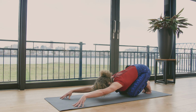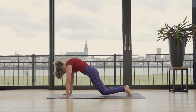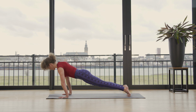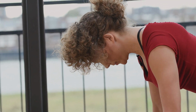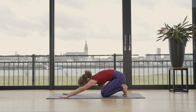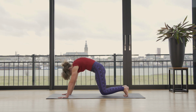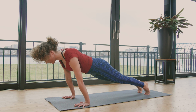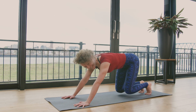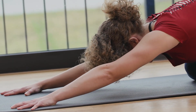And then when you're ready, let's do some spinal rolls. So you coil forward, bring the knees off the floor again. And see if you can bring your shoulders very, very far forward. Then bring the knees back, round your spine, coil back, active child pose. And one more time, coil forward. Knees off the floor, stretching out, making yourself long, and exhale. Maybe make some sound effects. Make yourself very long in this one.